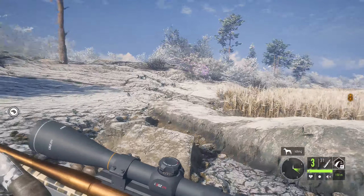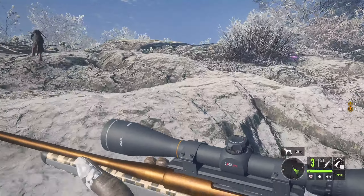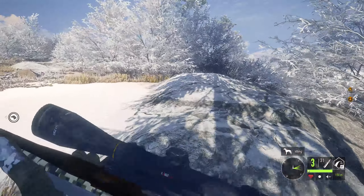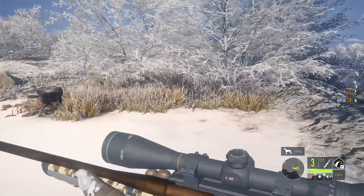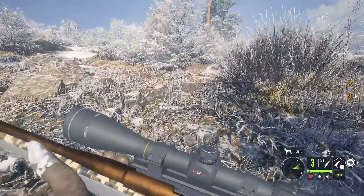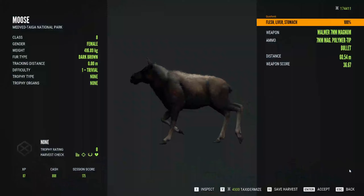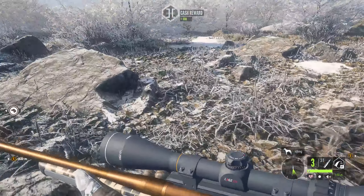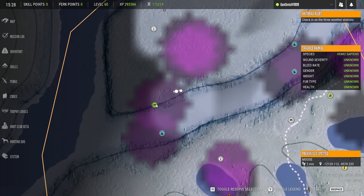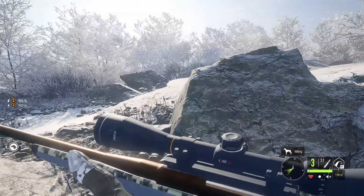Part of me is tempted to switch over to my big game loadout. I don't really technically need it, but the animals would go down faster with the 338. These big ones I've been finding - I think I might be switching to my big game loadout because the only small game that I have is the Siberian Musk Deer. The only reason I don't go for my big game loadout is because I have the .243 pistol and that's a single shot. But since I'm not really going after large groups of animals anyways, and I'm mostly just trying to get the big trophy animals, I think it might be a good idea.